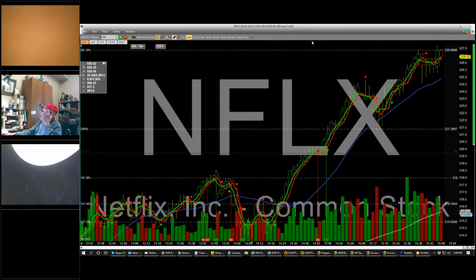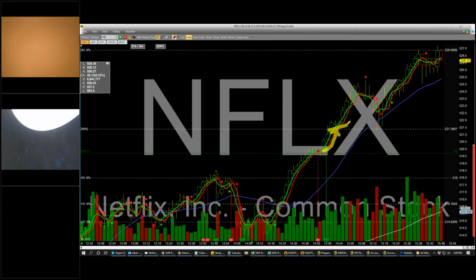What I should have done is hit the reverse button, gone long, with the first target here. When it came down and tested it, I could have gone long right up to the next fib level, right?